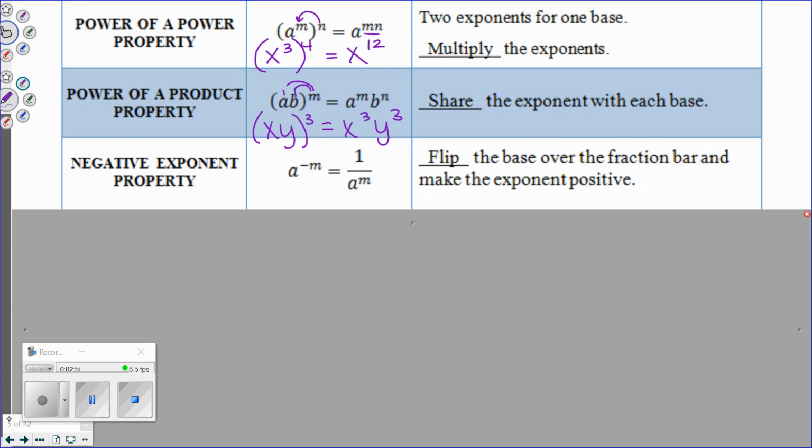The negative exponent property. We went over a problem on the homework like this one. I don't like negative exponents. If you leave them, it's considered not simplified. So they just move. If it's negative, technically right now that's on top, it's going to move to the bottom. If it's negative on the bottom, it's going to move where? To the top.